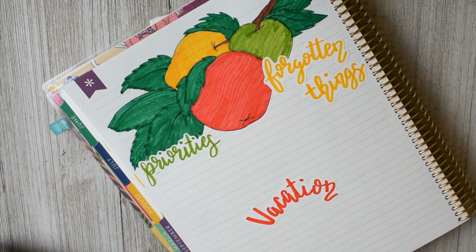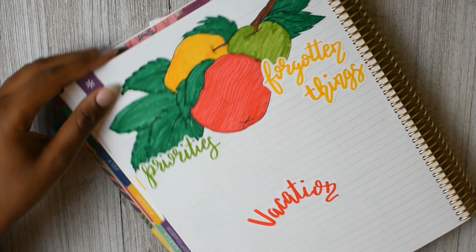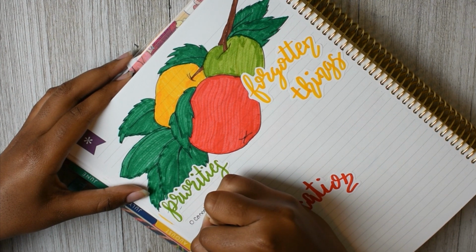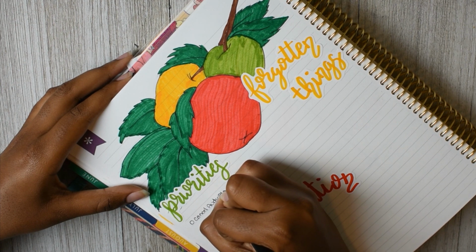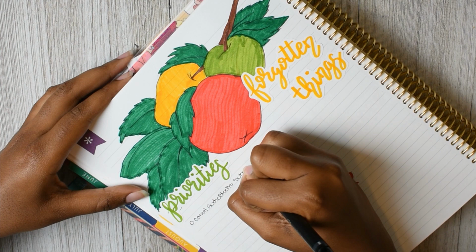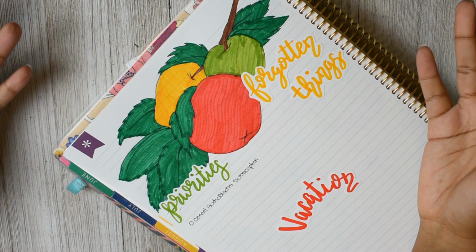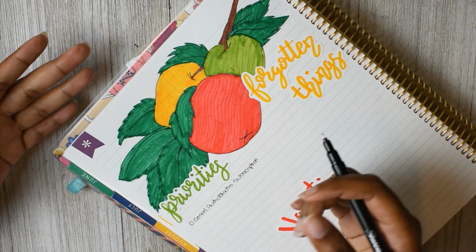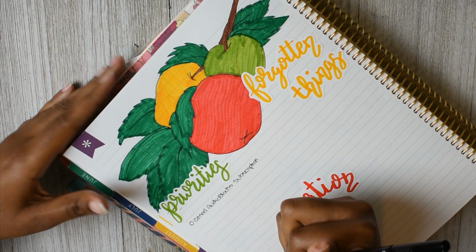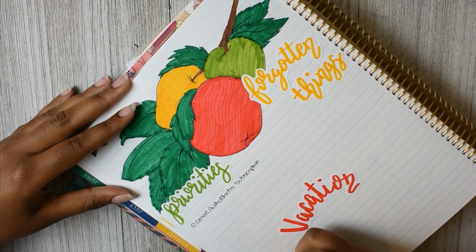Now, do I have any priorities to put down here? Oh yeah, I do have a priority. I want to make sure I cancel my audio blocks music subscription. I only downloaded it because there were some songs I wanted to use, but I don't think I need it for months and months. I don't think I need to pay the full subscription because I literally only wanted to use like 2 songs, 2 30-second songs. So I have that. I'm gonna put that down here. I need to buy luggage.